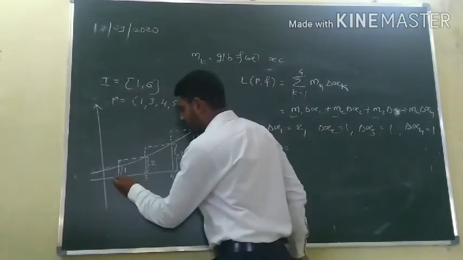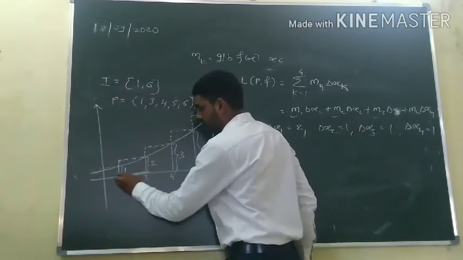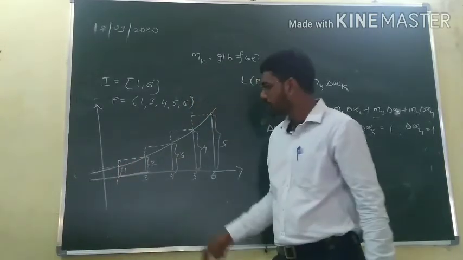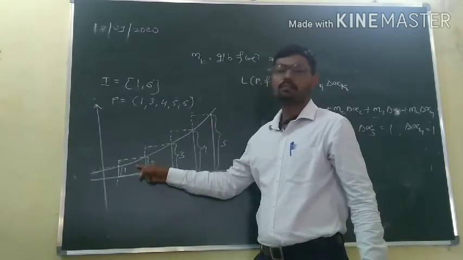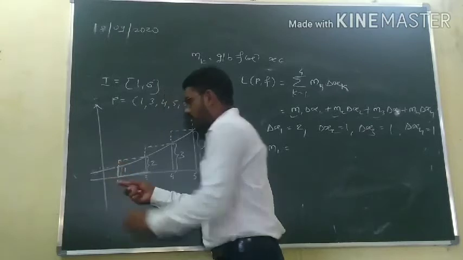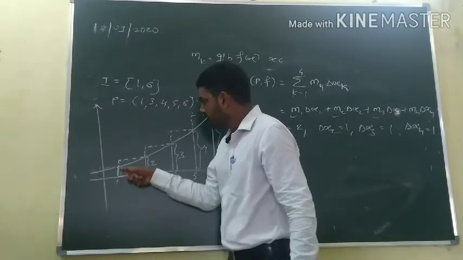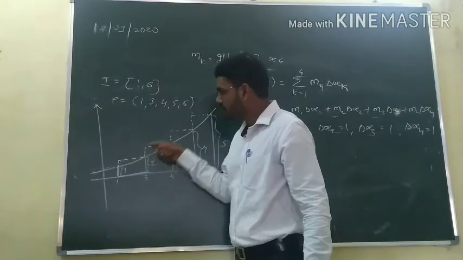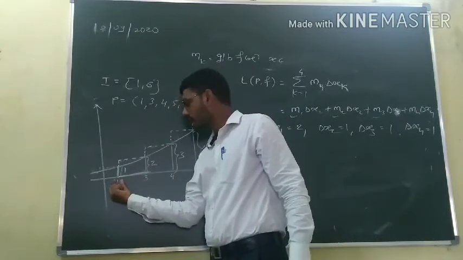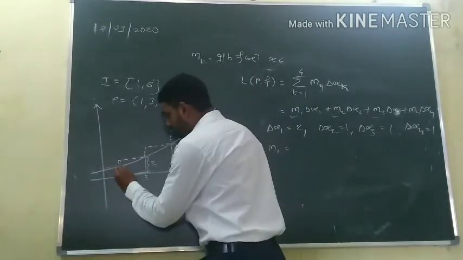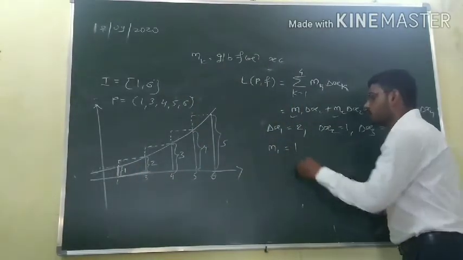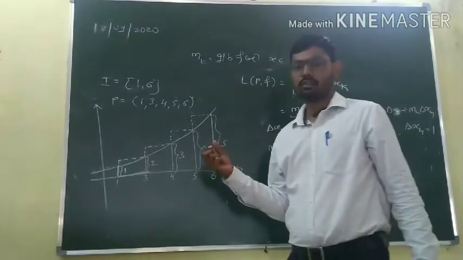So see the first segment, 1, 2, 3. Okay, this is the first segment, and in this segment, this is the graph of the function. We can observe that the minimum value of the function in this subinterval is at this point, at point 1. Why? Because the function is increasing. So the minimum value we observe at point 1, and it's already given as 1. So what is small m1? Greatest lower bound in the first interval, which is 1.